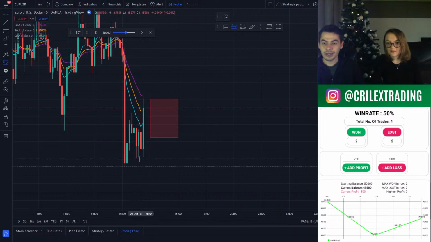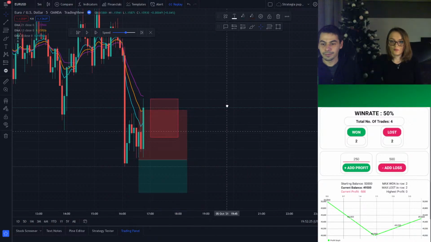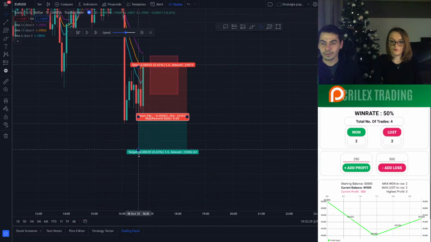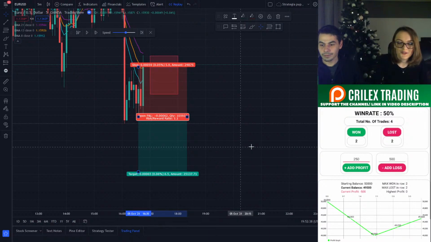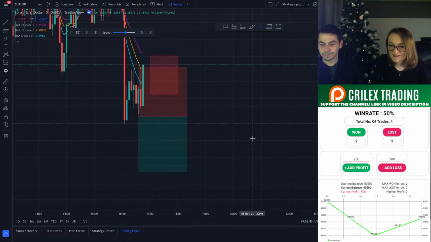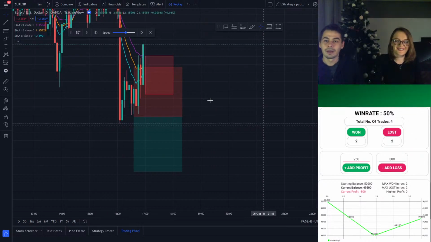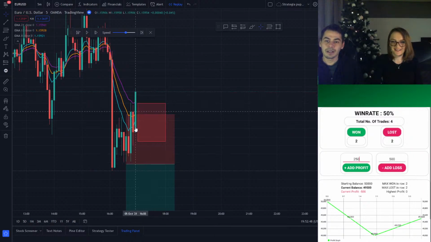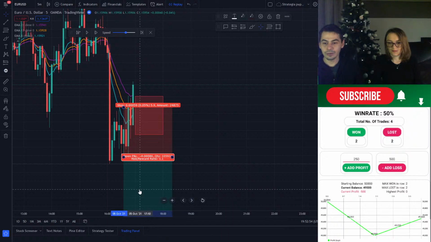Okay, so we have an entry here. I think this was the trigger bar. So 1, 2, 3, 4, 5. This is the entry, and this will be the stop loss. Okay, thanks for the feedback. Thank you, we're glad because we had some issues yesterday. Okay, so this position was invalidated because there was a candle that closed above the 21 EMA. So let's continue.